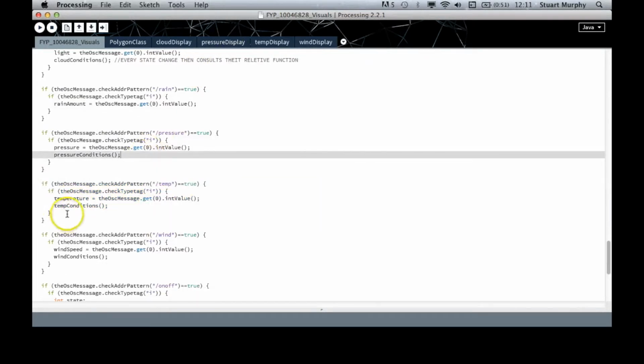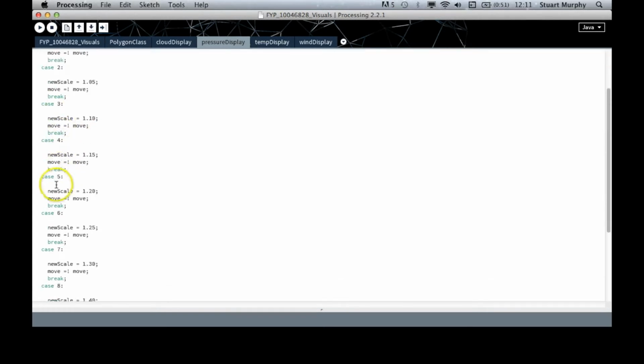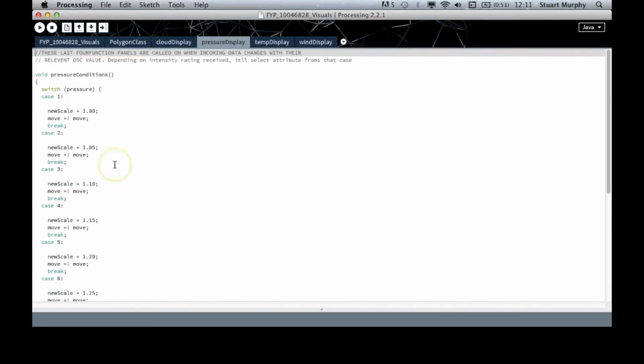and these will get passed into variables within the corresponding functions. Depending on which number from 1 to 10 is selected, the function is expecting a case. That will insert the new variable figures that in turn decide what each attribute will look like. I must also point out that these can ramp between one another. They don't jump between values in cases if there was a change in state.